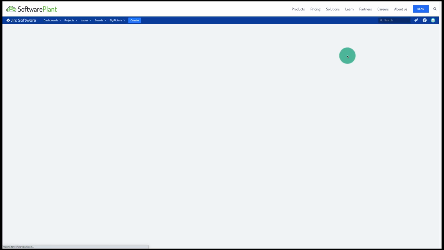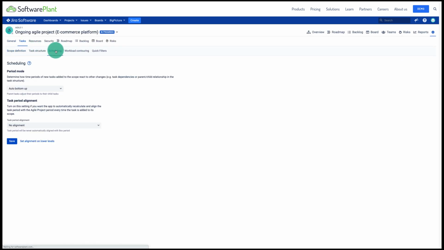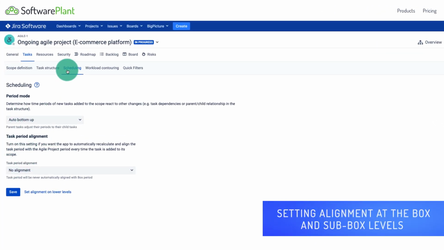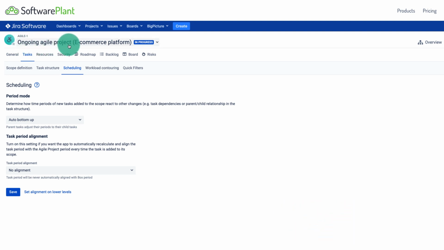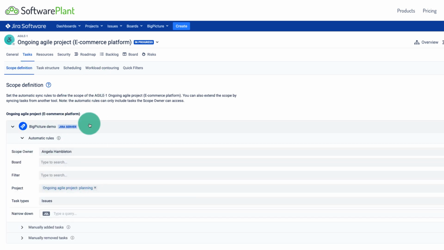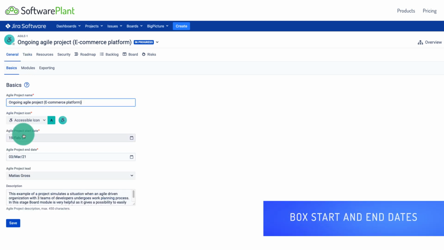Also, if you go to the box configuration, tasks and scheduling, you will see this task period alignment option. As you can see here, I am right now at this ongoing agile project level and there is no alignment, and that's for a reason, because if I enable this feature, all the issues that are in scope of this ongoing agile project, I have the Jira project name in the same way, the start and end dates will be updated with the agile project start and end dates.